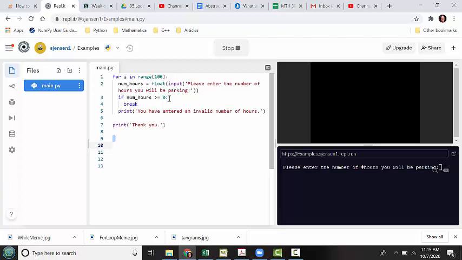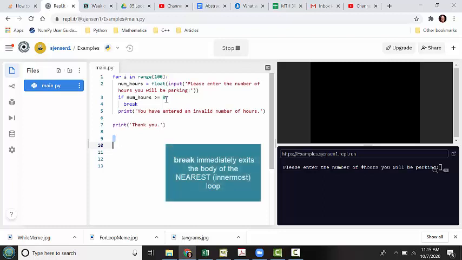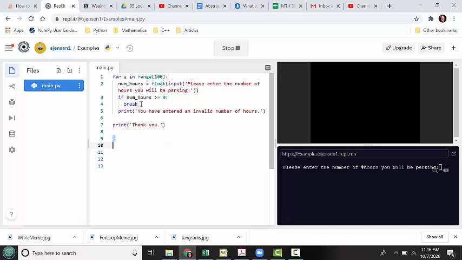And so we can use this special reserved word in Python called break. What the break word does is it breaks us out of the loop that it's attributed to. So break will find the nearest loop and it will immediately exit you from the body of that loop and return the flow of control to the first statement outside of that body. So when we encounter this break statement right here, we will immediately get sent to line 7 and skip line 5 altogether. Now this break is part of the if statement.